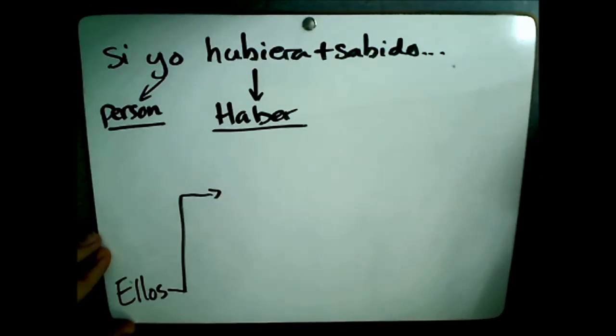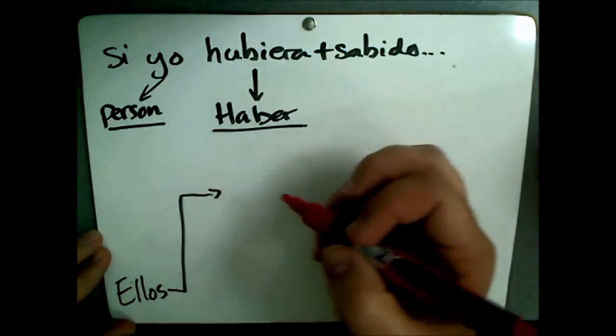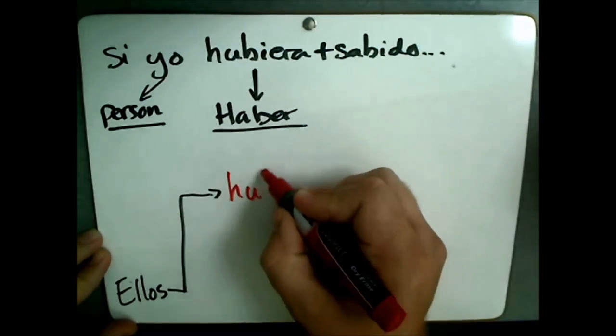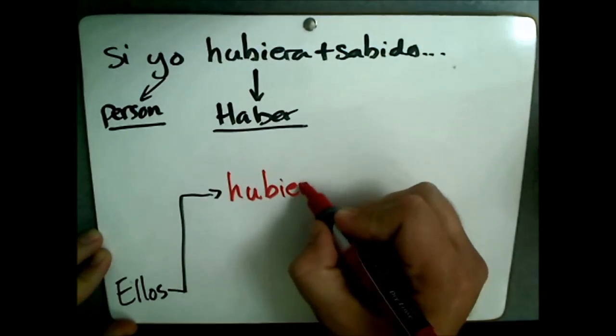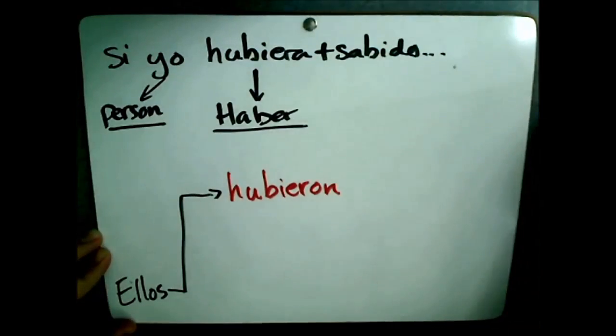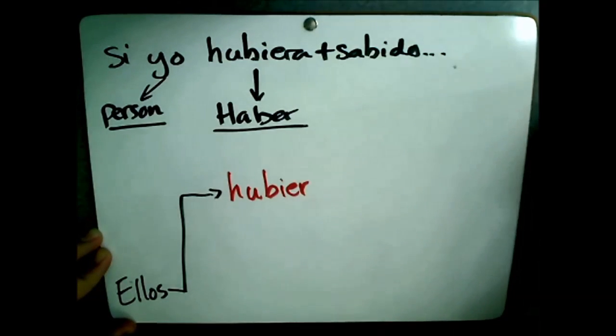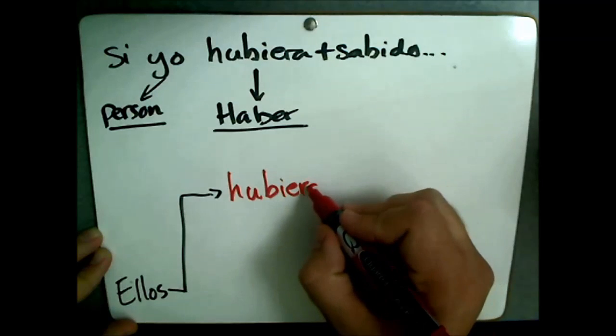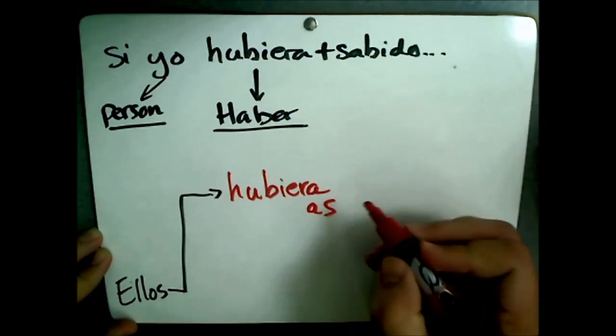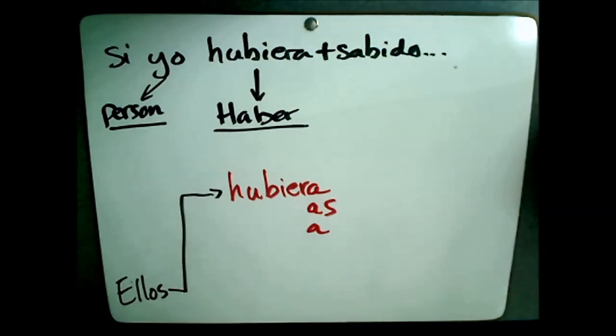The third person plural form of the preterite, which in the case of haber would be hubieron, and then we remove the final two letters, and there are specific endings for that, right? So hubiera, hubieras, hubiera. So I'll come back to that in just a second. That's where that comes from.